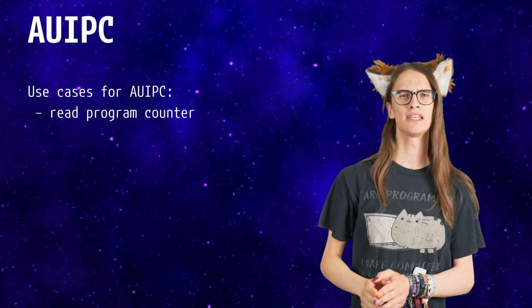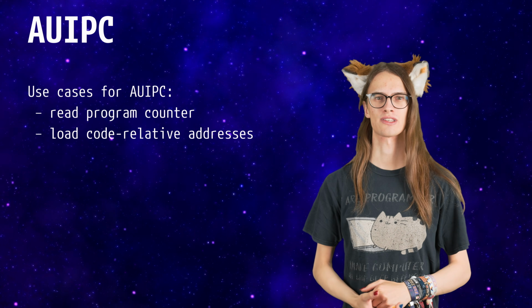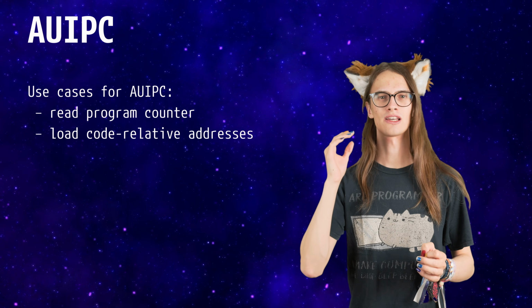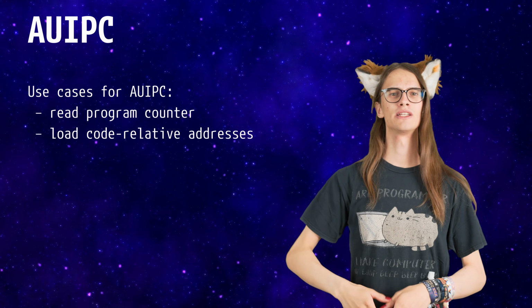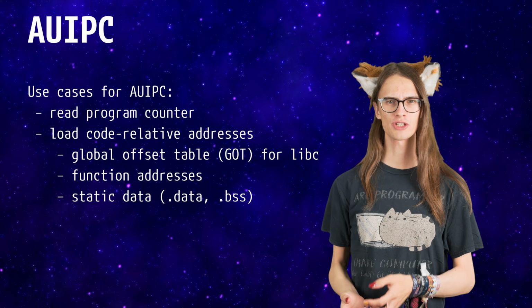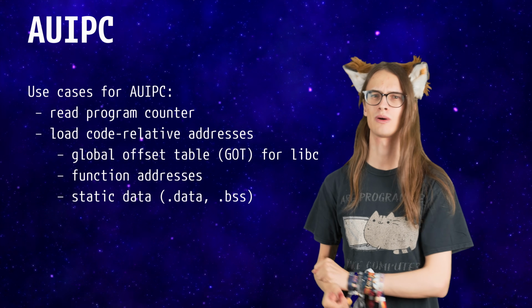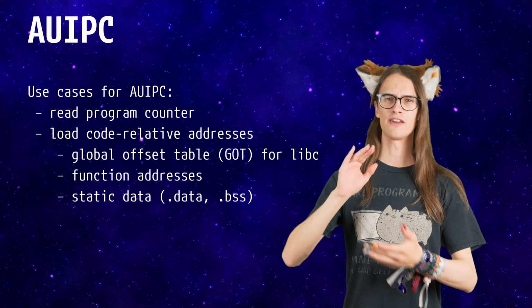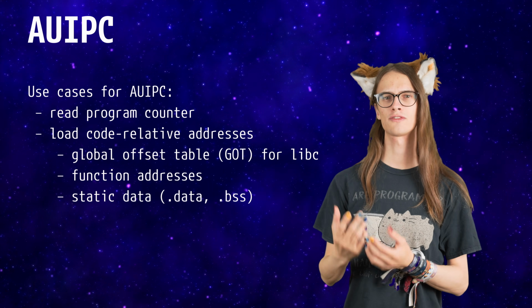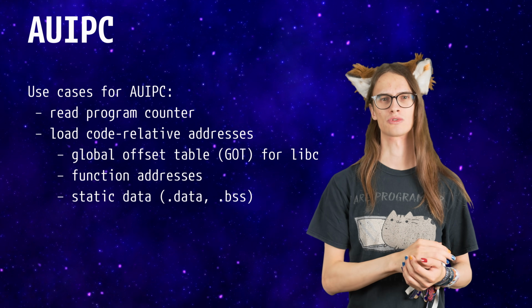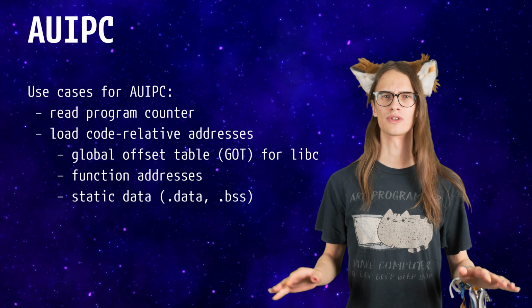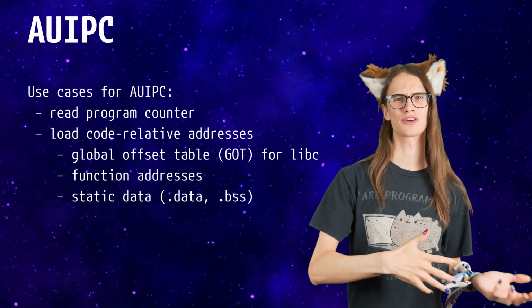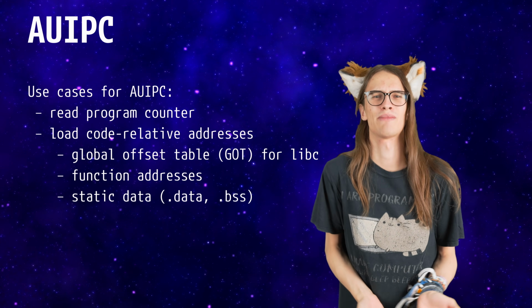The point is really to load code offset addresses. What I mean is that a lot of program data, be it the global offset table of function pointers, a function's address we want to call, some static variable, and many, many more, they all have a fixed position, at least relative to the code that we're currently executing. Obviously, all code is fixed relative to all other code, otherwise it would be pretty damn hard to run it.